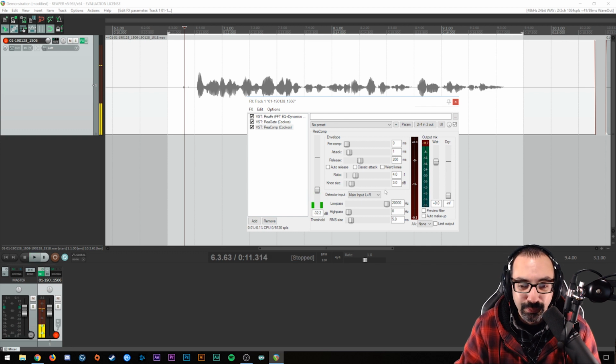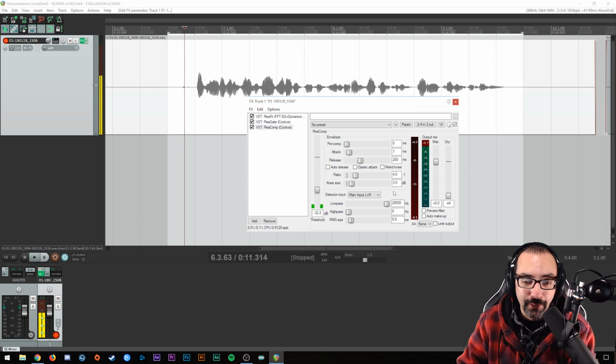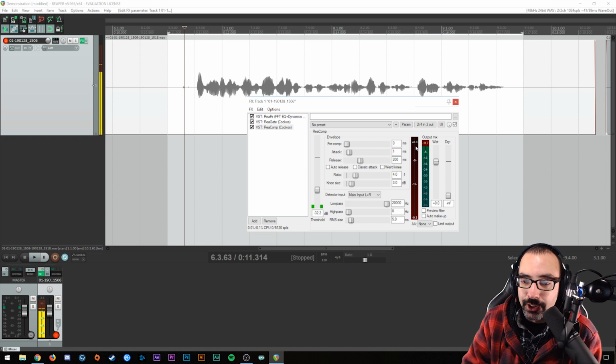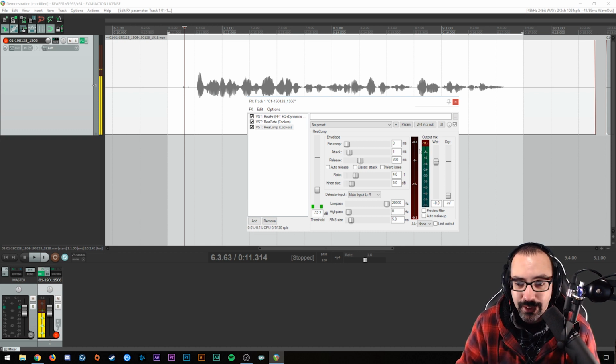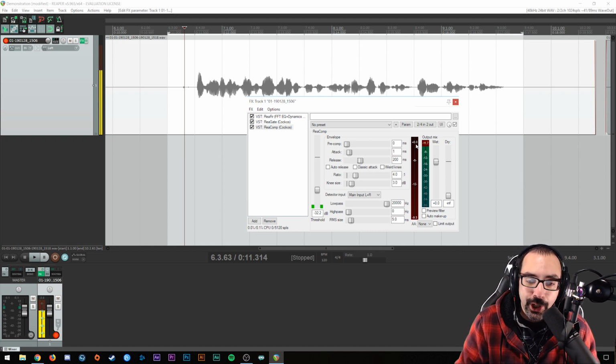I find that 3 smooths it out just well enough. As for what's going on the right-hand side here, you can see that there's a red meter when we play that. What that's telling you is how much the volume is being reduced by the compressor whenever the audio is going through it. And we can actually get a good idea of it in decibels, how much it's being reduced.